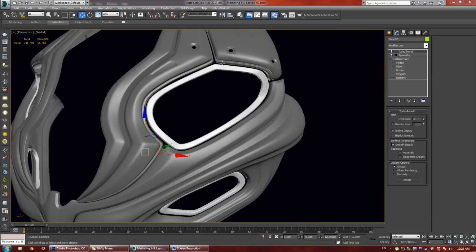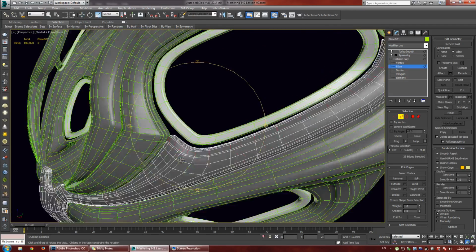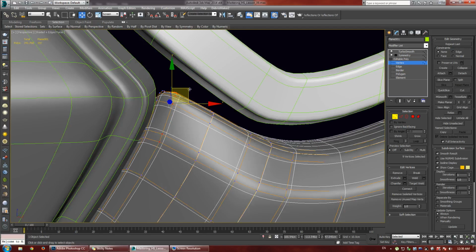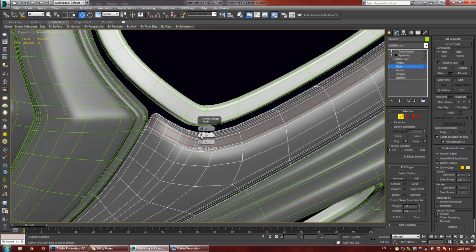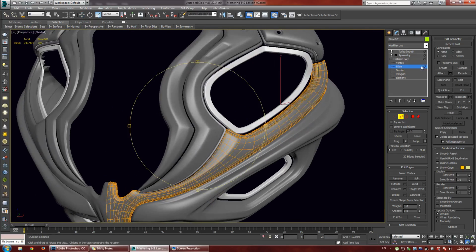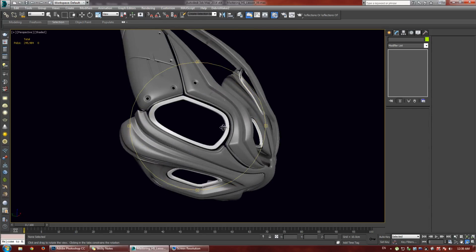So I'm going to continue the same inset bevel that we've got going on here around this inside piece. And in order to do that, I just first need to connect an edge loop down the center. But I can also see an opportunity here to just fix up one last little pinch. So now that continues around the whole thing.